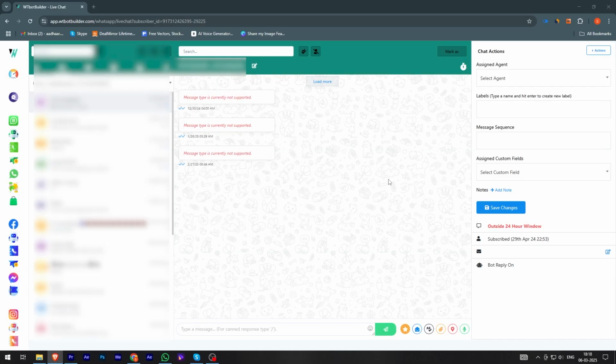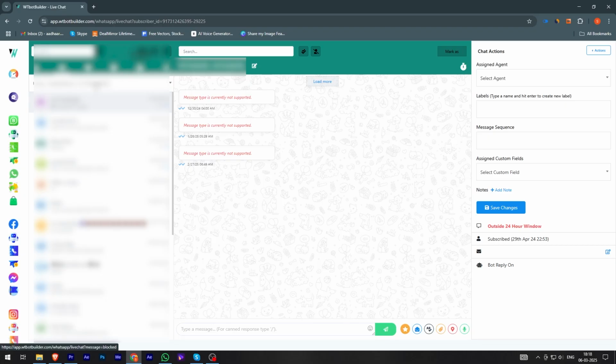In this way, you can add multiple subscribers manually, and this button is for notification. You can turn on the notification button if you want to get notified by a bell sound when you are working on something else. Up next, this is the refresh button. If you click on it, the whole page will refresh itself.